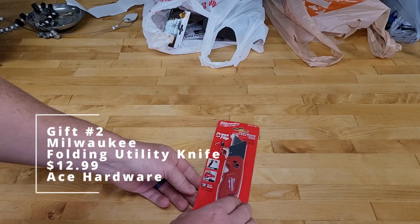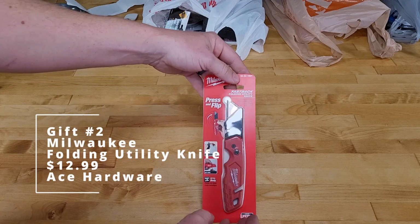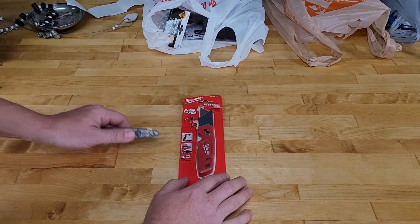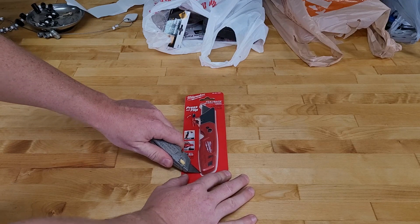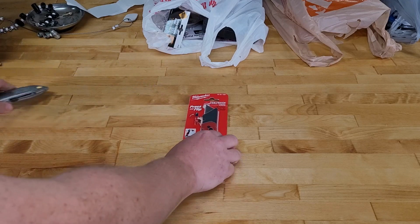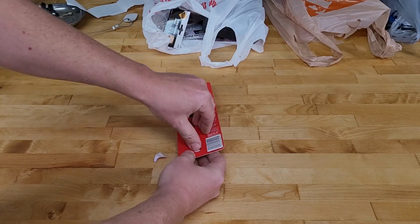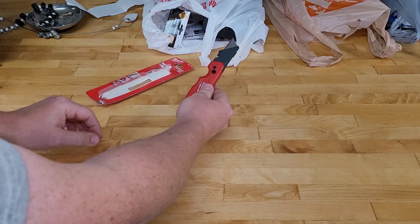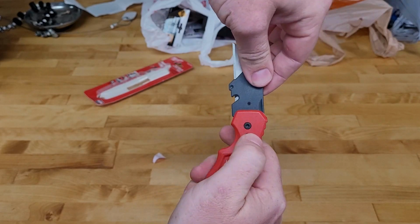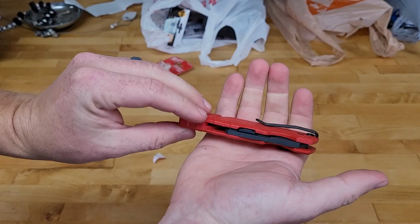All right, our next gift idea here is from Ace Hardware. It's $12.99. It's a Milwaukee pocket utility knife. Let's go ahead and pop it open and take a look. No, I'm just kidding. It's got a little pull tab here. Dang it. Let's take a look at this bad boy. It's a Milwaukee brand. Let's go ahead and close it. Goes in your pocket just like that, nice and safe.